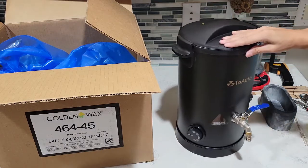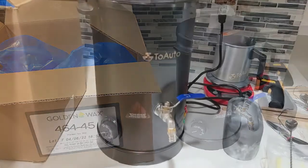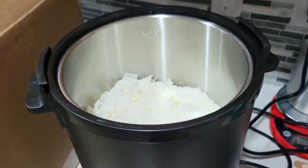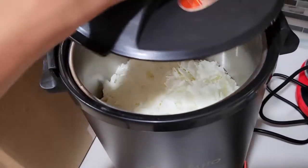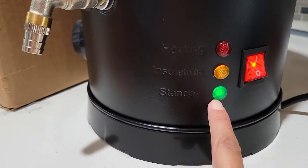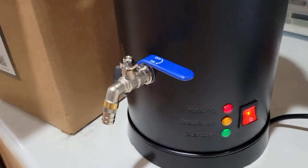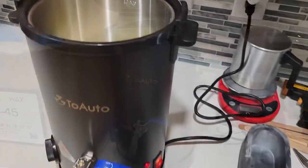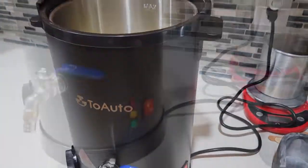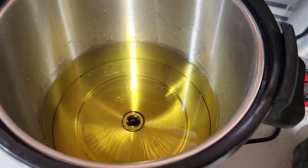Then you want to throw the top back on when you're done and set your temperature. I use 100% soy wax so I'm going to set it to 185. I usually set it to 180 just in case — I don't really want it to get much hotter than 185, but we can check with our thermometer. As you can see, it's on standby, just waiting. Then it's going to switch to heating. Now it's heating, and when it goes yellow to insulation, that means it's just keeping it warm for you — it's ready to go. Once it gets to insulation, it's actually going to use the heat on the inside just to keep it at the same temperature. This is ready to go.